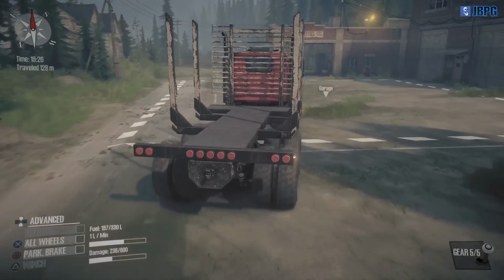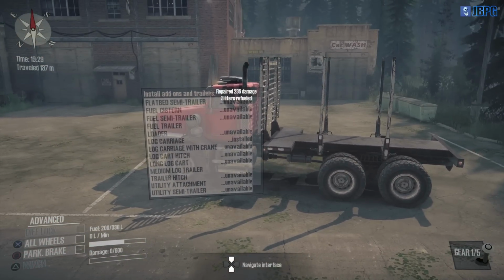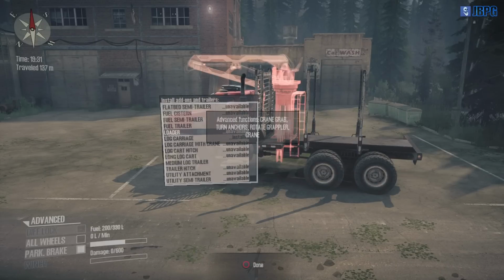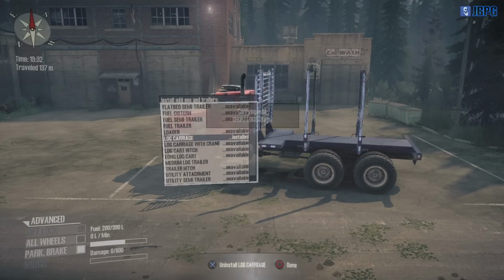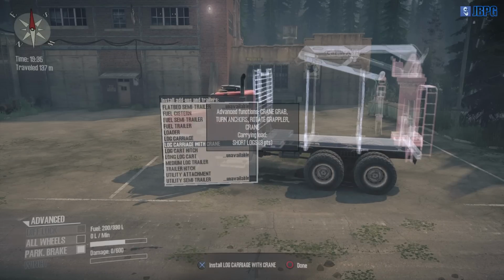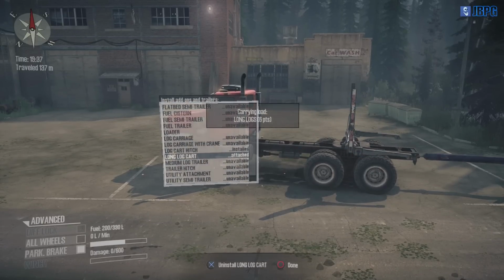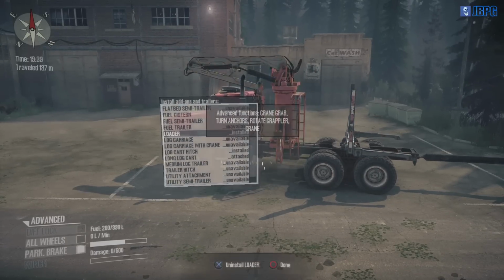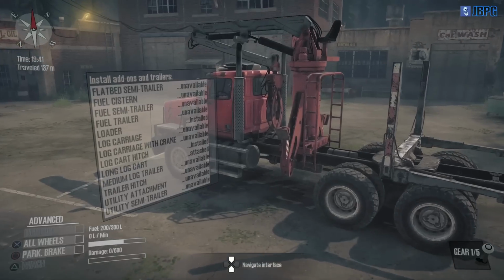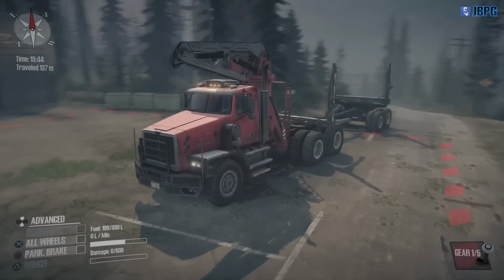I think we can do it with the Western Star. There we go, damage is fixed, 200 litres. It's the loader there. I want to see if we can do that and use that to load long logs. So I need to get rid of the log carriage. I want a log cart hitch, and a long log cart, and fit a loader like that, and see if I can load long logs on this way. Because this is what I was toying with the idea of trying last time, but we never actually tried it.